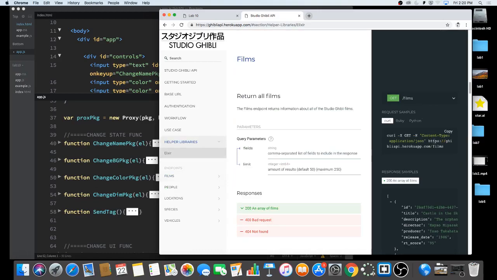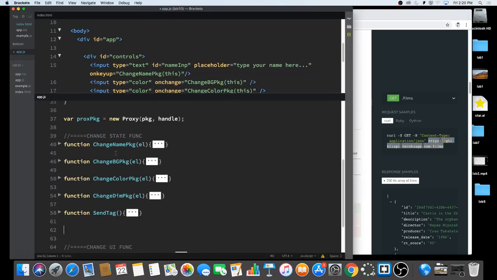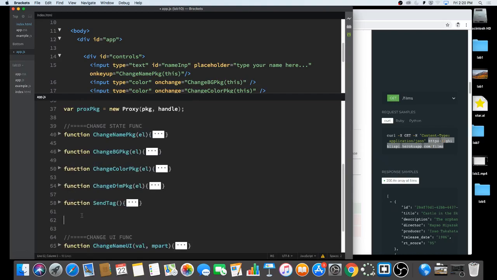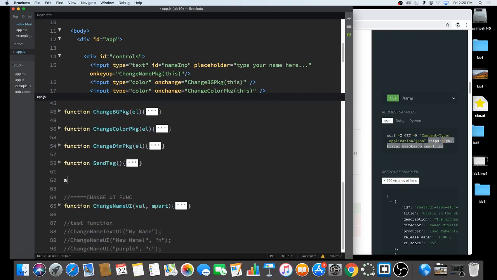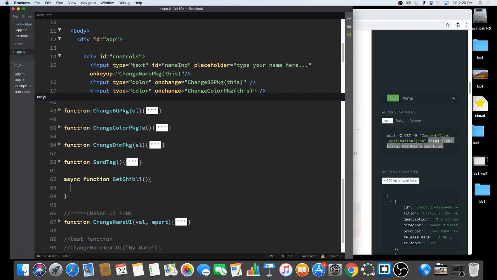I'm going to communicate with this computer using this link, and it's going to send me back a whole bunch of information in the form of something that you recognize, a package, an object, or in this case, an array of objects. So this is how the function would look like. You notice I had to type the word async in the beginning. Get movies. Or I should say get Ghibli. This means this function is communicating.